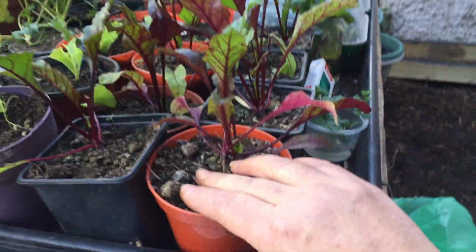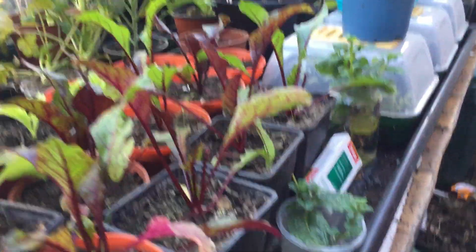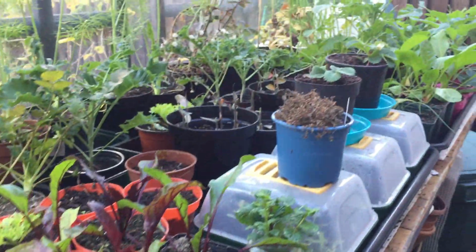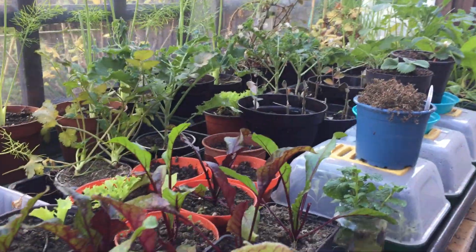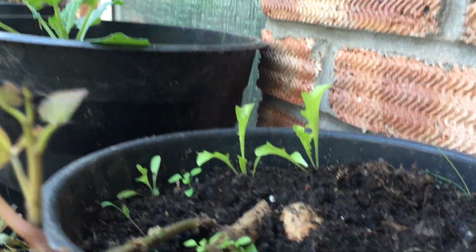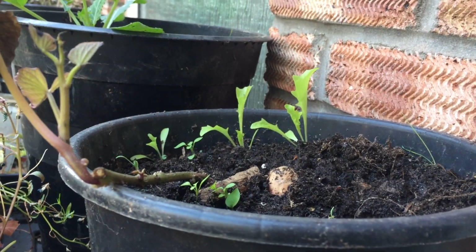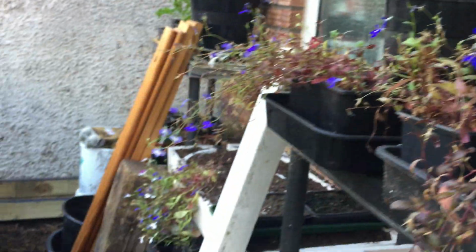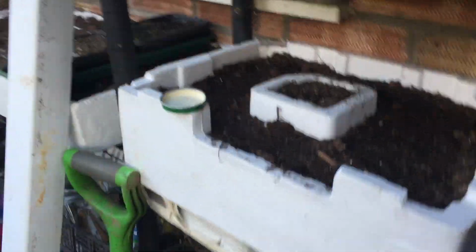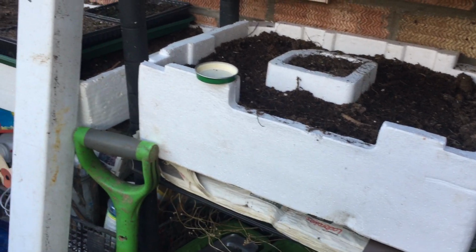So things in here need watering again. And it's not too bad, actually. I'll leave it until tomorrow. I still haven't dealt with the mint, but we'll do. They're surviving though. The strawberries are surviving the transplant. Everything else is still alive and waiting to be put out. So, oh, and I discovered here as well, look at that, lettuces growing around the sweet potato. So that's a dual purpose use for that soil. While we're waiting for sweet potatoes for next year, I can use it for lettuce this year through the winter. Still haven't potted up, planted, sown my microgreens yet, but we'll do.